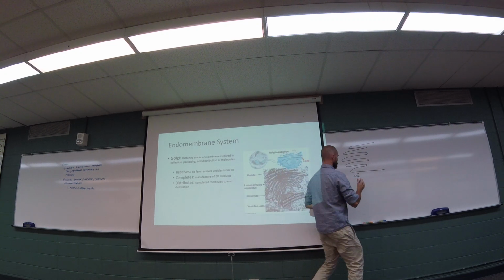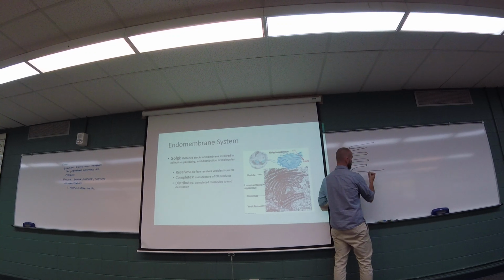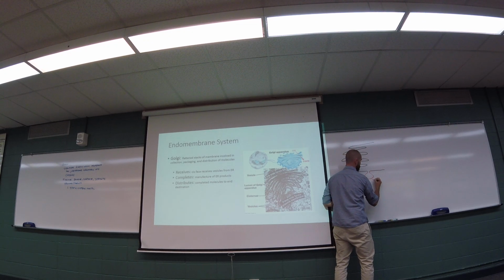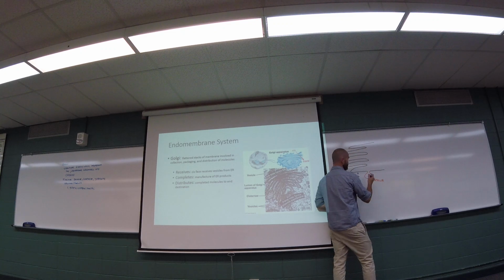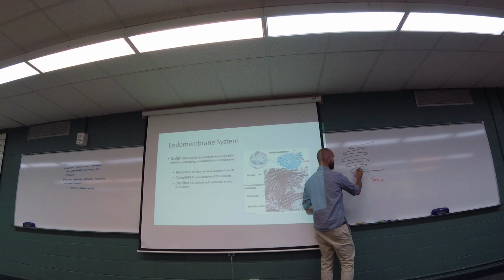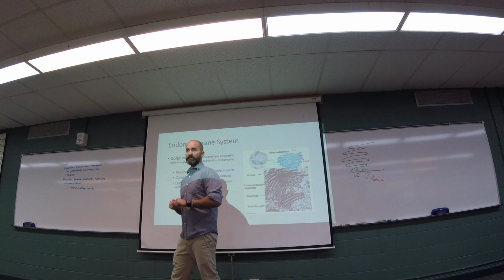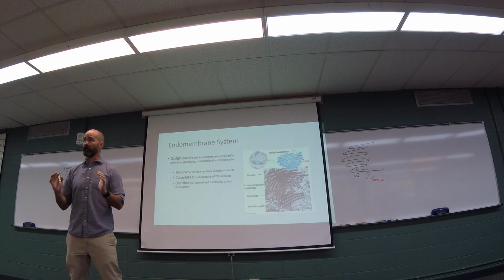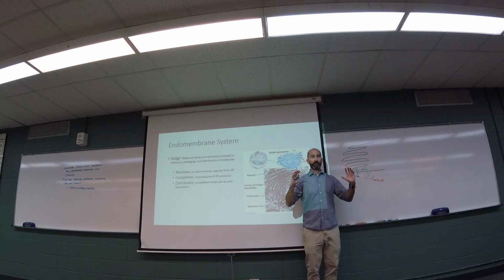And then that product, I'll draw that. I'll say that this is a little vesicle that's arrived from the endoplasmic reticulum. It's going to release a little protein into this first cistern. So that protein ends up right here. Now, the static cistern model says that that protein's going to stay there until this cistern has had its way with it and it's finished up all the things that it needs to do.